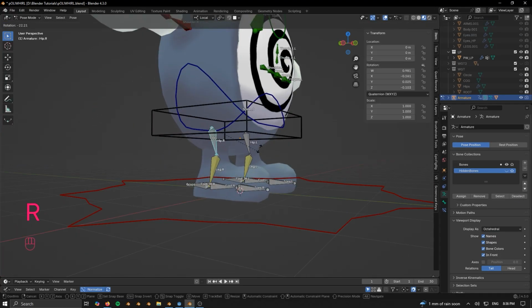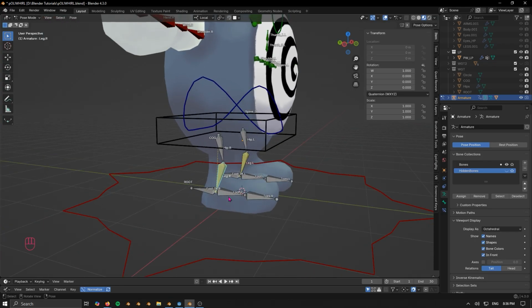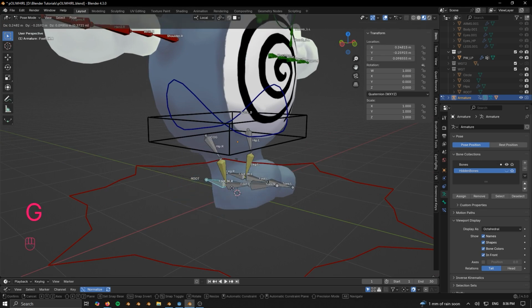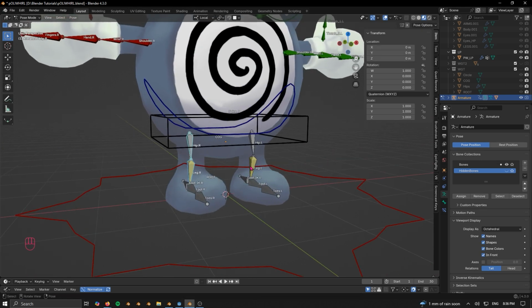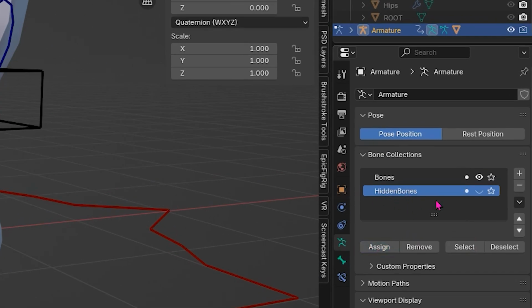Same thing with the hips. Right now if I try to rotate this hip or this leg, it's not really doing anything. Most of the movement's coming from this foot IK. So I'm going to select these bones. I'm going to assign them to the hidden bones, but I can still see them because they're in both collections. So I need to remove them from the previous collection.